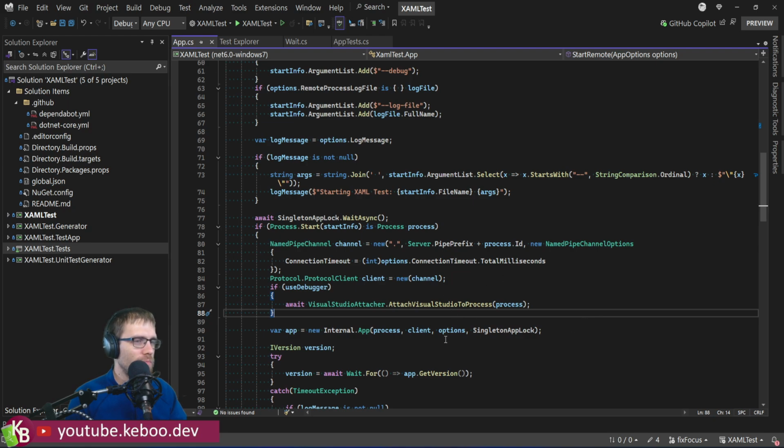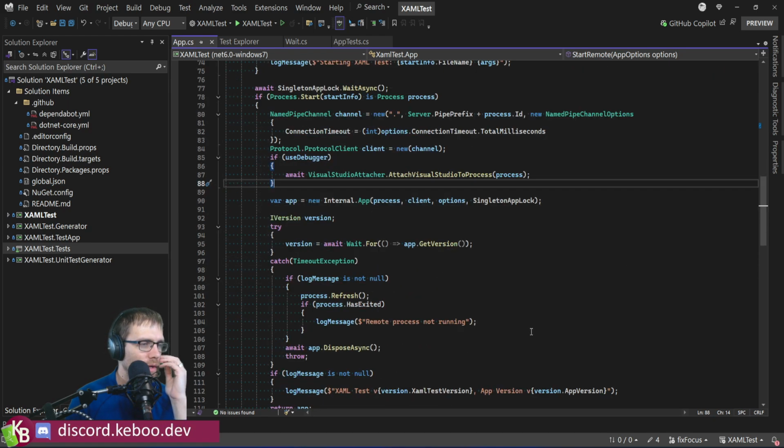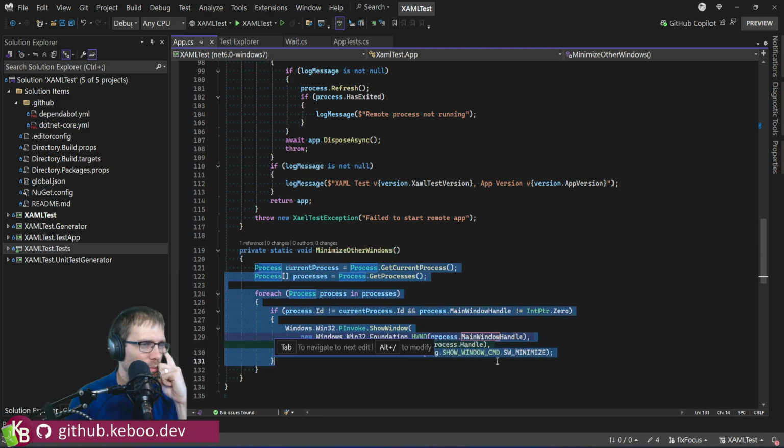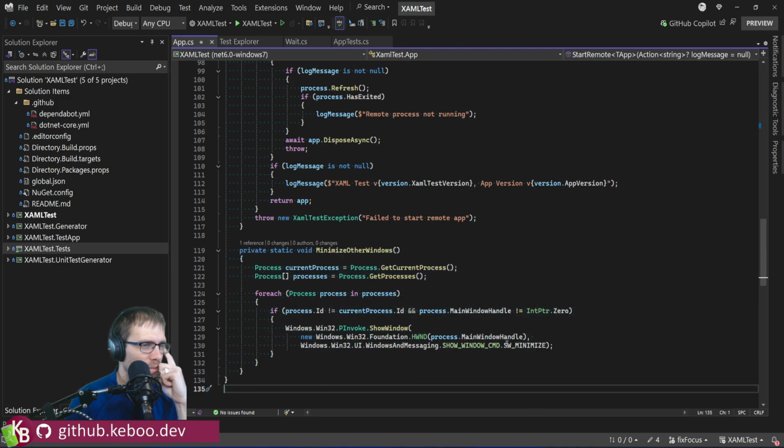So could the communication be changed to support something else? Absolutely. But that was not something I cared to actually implement. Because functionally this is the code we're trying to test: can we grab the windows of other processes, minimize them?